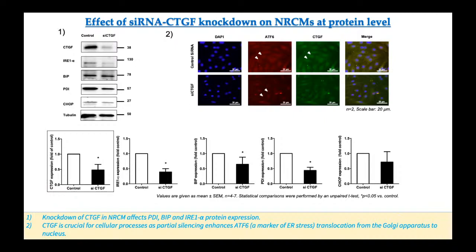It's present initially outside the Golgi body or nucleus. And CTGF is also present outside, and this is the merged figure of DAPI, ATF6 and CTGF. But once the knockdown was done, this ATF6 tends to go inside, and the knockdown effect of CTGF could be seen here, that there is a decrease in the expression. We can also see in the merged image that most of the signal is in the center, not on the outside like in the earlier case.